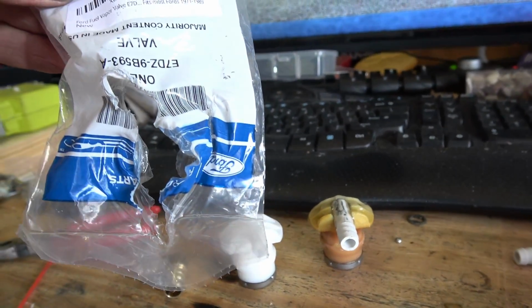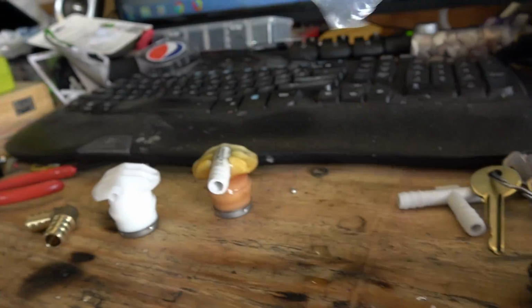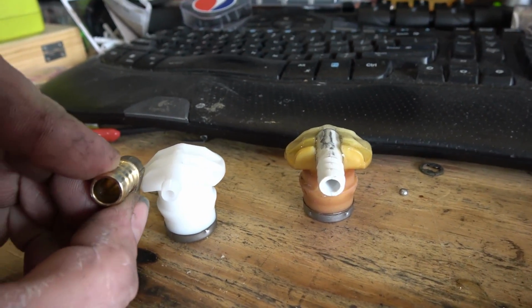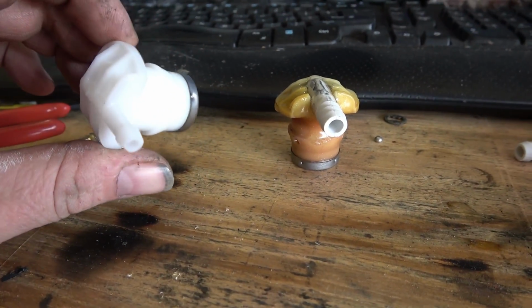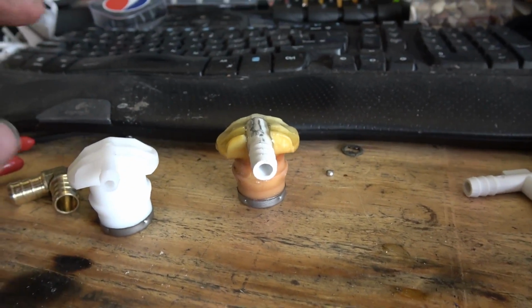Here's the bag it came out of. And like I said, I got it cheap, got it on Amazon. Even got it with the gasket for me. So I'm gonna chop this one up and get this bad boy to fit in there, and we'll get it glued up. We'll let it sit overnight, and we'll get it put in the tank. But we can do some other stuff right now before we need to put this in the tank.